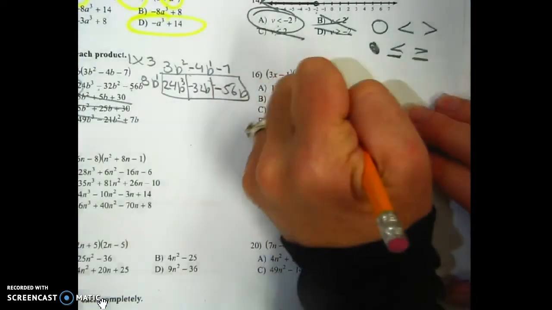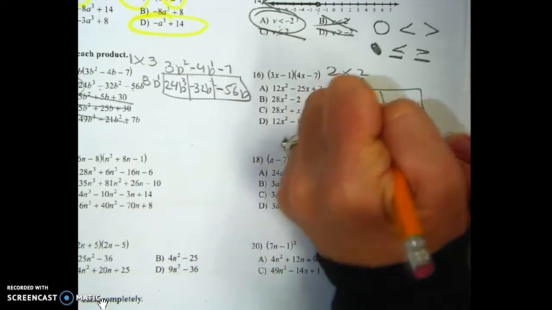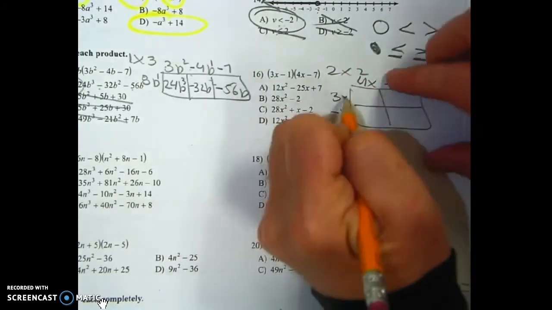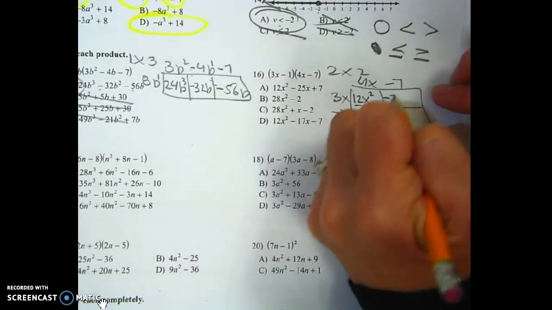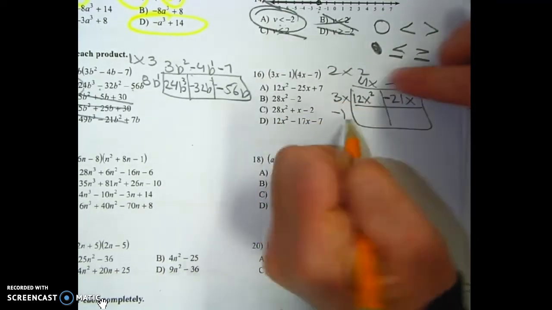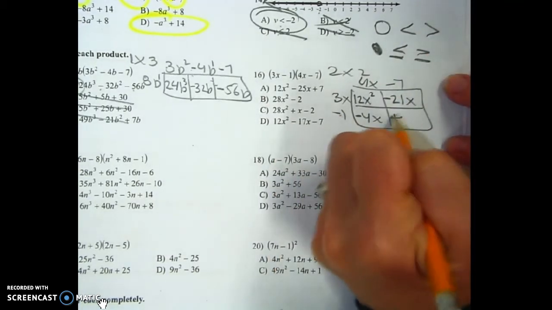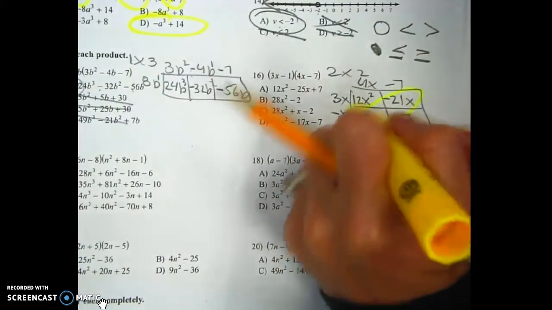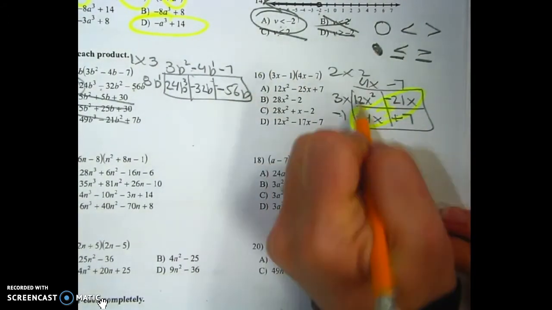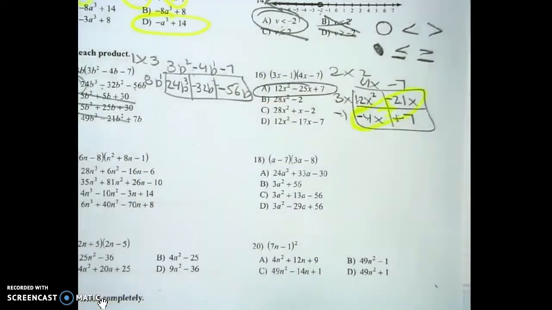The dimension of this is a 2 by 2. So I do my 2 by 2. 3x minus 1, 4x minus 7. Multiply the bigs. Add the littles. Multiply the bigs. So now, if you remember, this is when these two were always the same, and you would add them. So it's 12x squared minus 25x plus 7, and that's B.